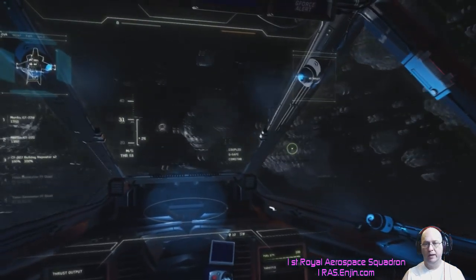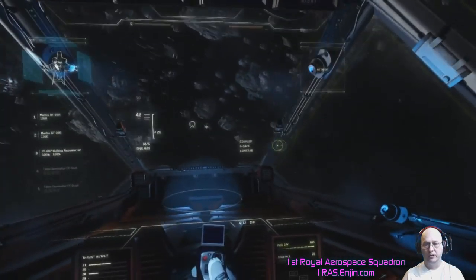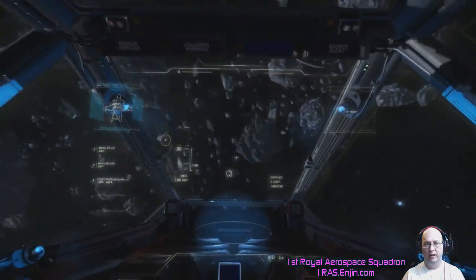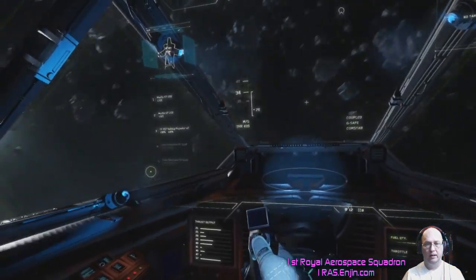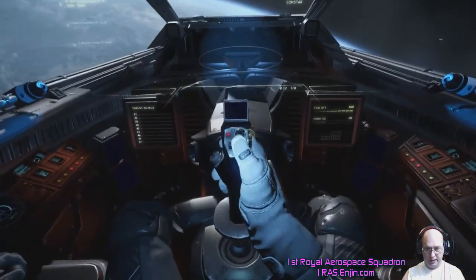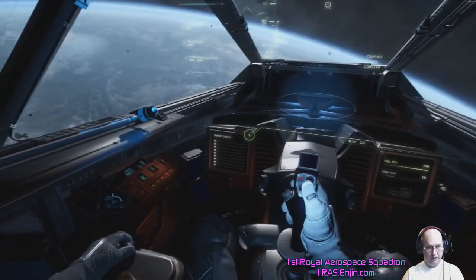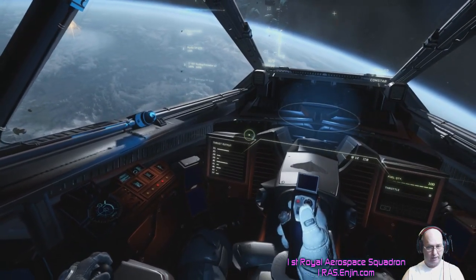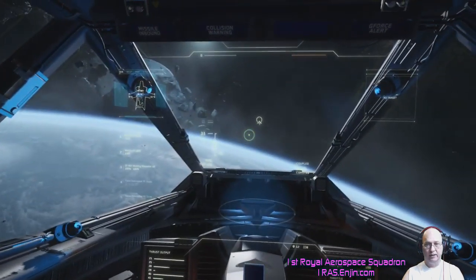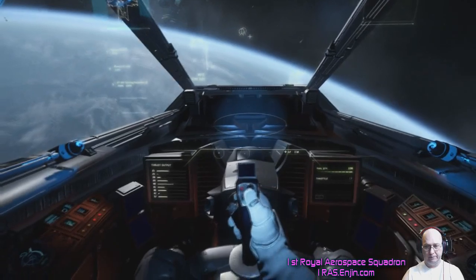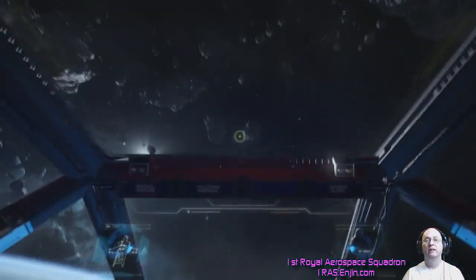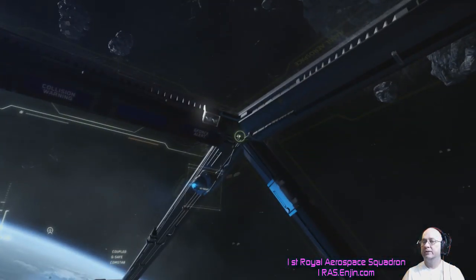Okay, so the guns are trying to converge, but they just don't have full convergence. They only have full convergence in about the front view screen. So what I can do is look down to see what my hands are doing. Throttling back, throttling forward. Nice, that looks good. Joystick, look at that. Up and down, left and right. Nice. I could just check out to see what's going on around me.